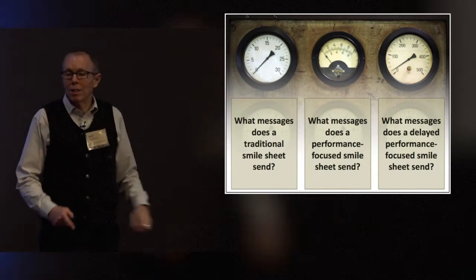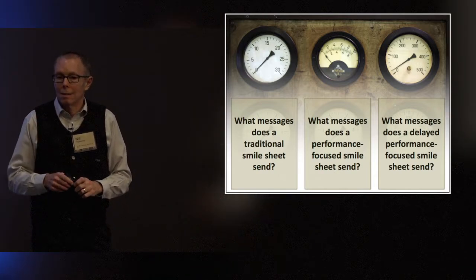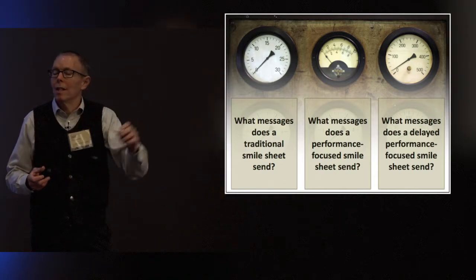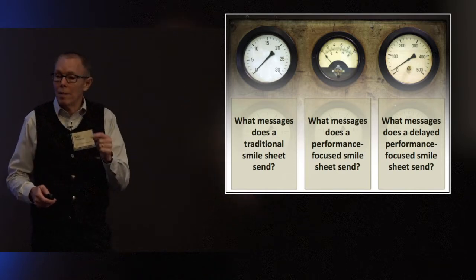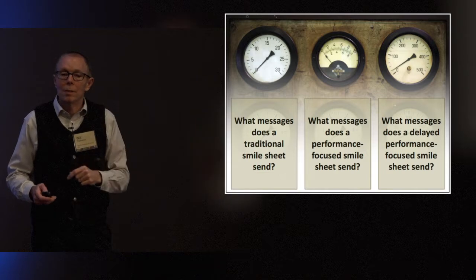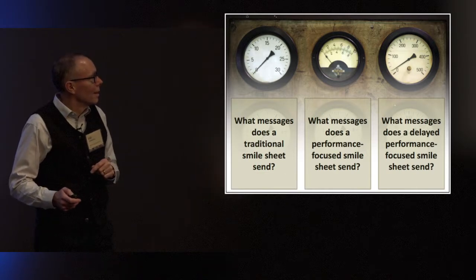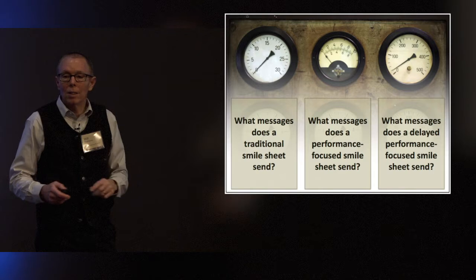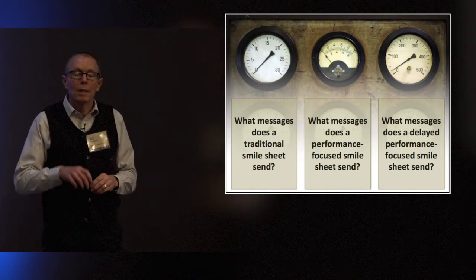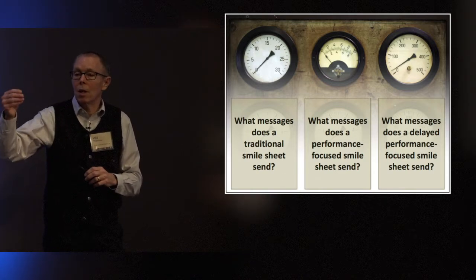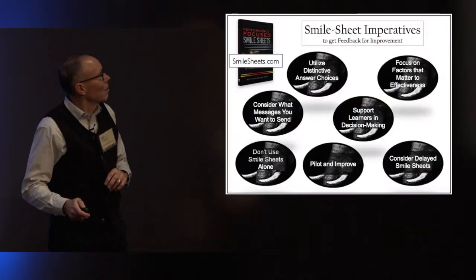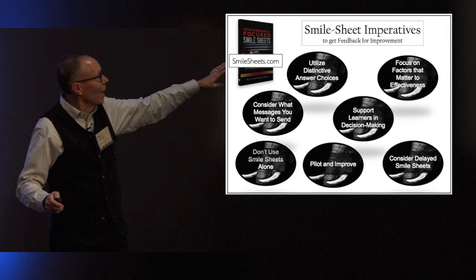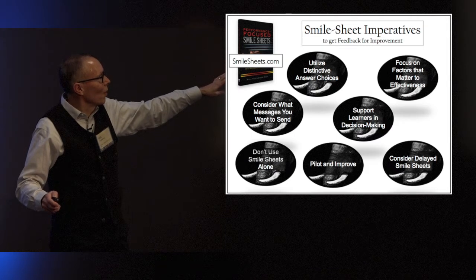Our traditional smile sheet sends the message that what's important is what goes on in the classroom. With performance-focused smile sheets, we can send other messages depending on the questions that we ask. In a delayed smile sheet, we didn't even get into this, but with a delayed smile sheet, we can send messages that it's also about what goes on in the workplace as well.